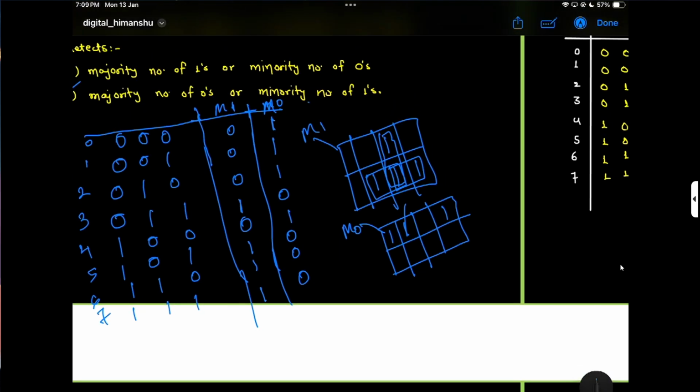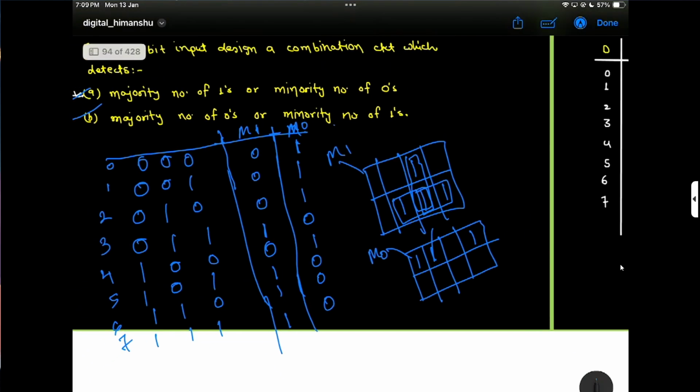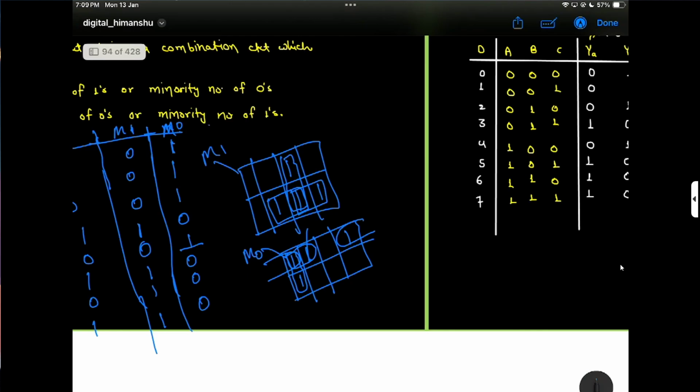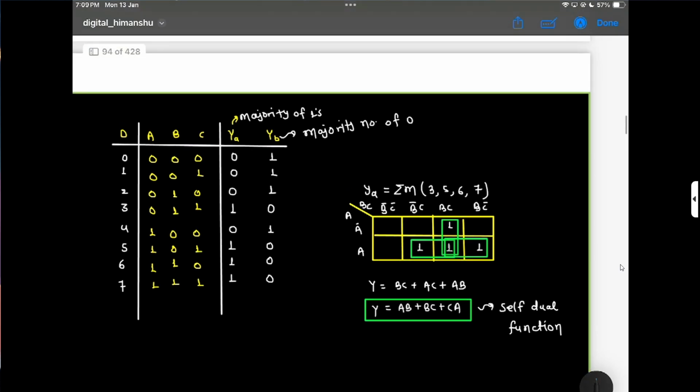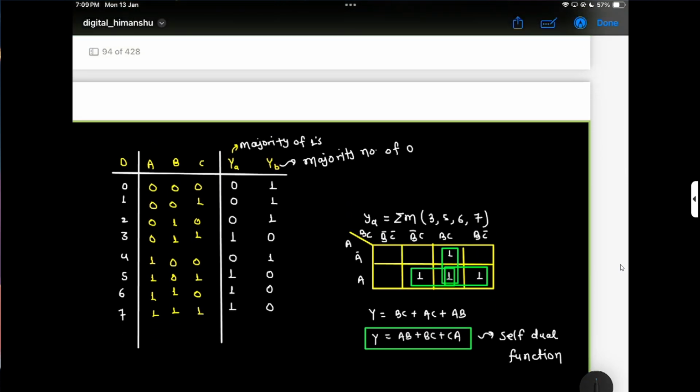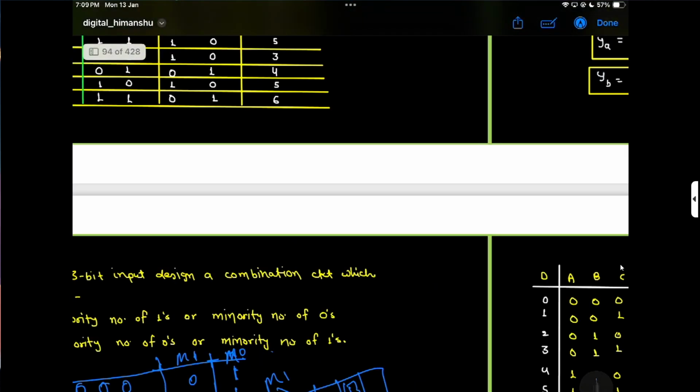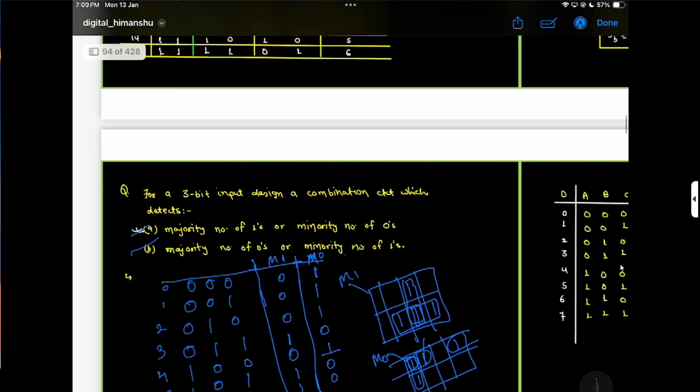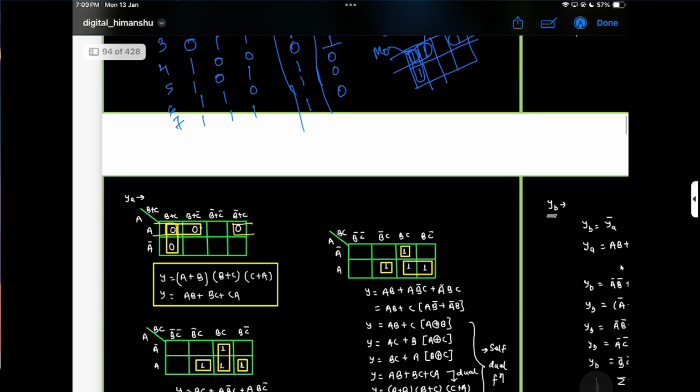So what is this here? Here is my 3 and 1. This is my 1, and this is my fourth position. So you can do the combination of making groups here: here is 1 and here is 1. You just go through this way: make the K-map and solve whatever they want to ask. So this is my M0, as you can see here. Here is M0 and here is my M1. Where is M1?